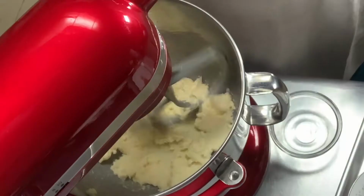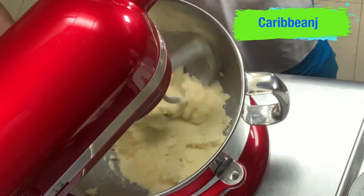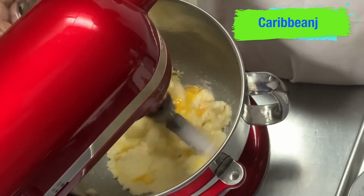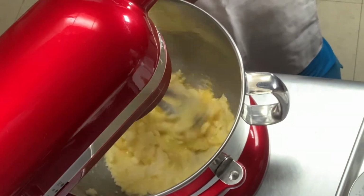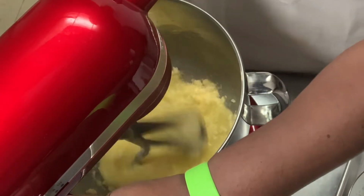Okay guys, I will be adding the eggs one at a time, and then continue to let it combine with each other, mix it together. Okay, I'm increasing the speed just a tad bit.